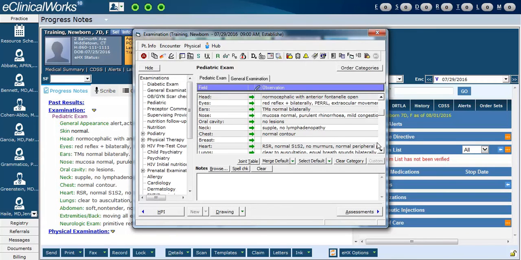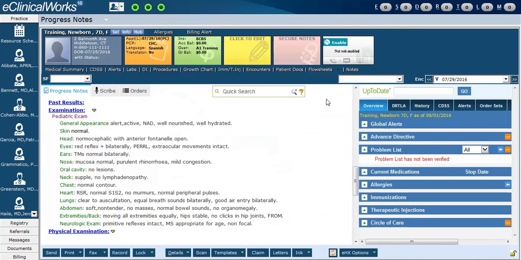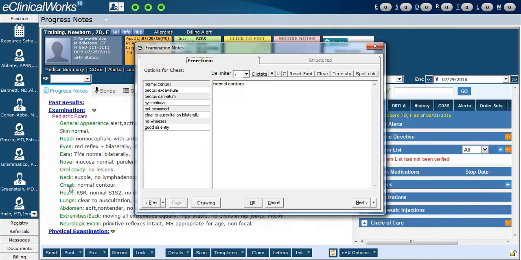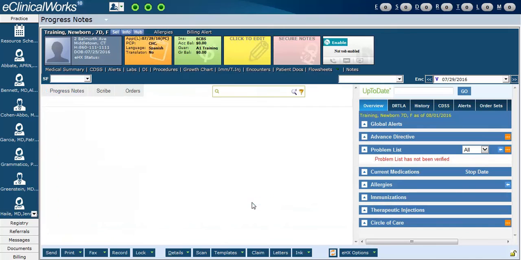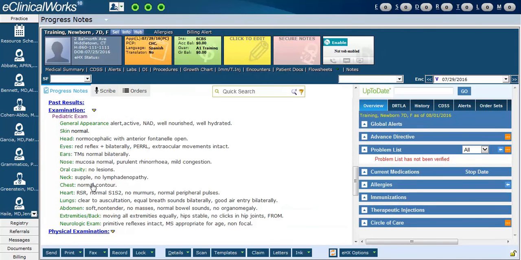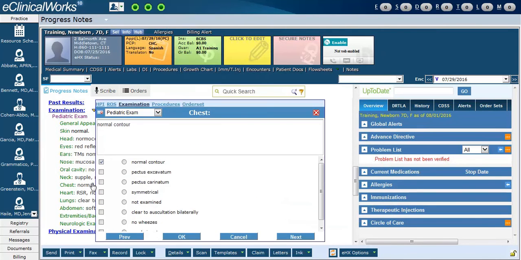All right, so after chest, breast is blank, so breast is not on our template. To show you guys the green font again, how it works, if I click on chest and I click next, I'm going to go to breast. But if I use the black font for chest and I click next, it's going to skip over and take me to heart.